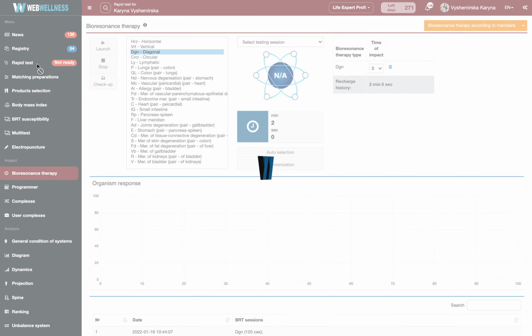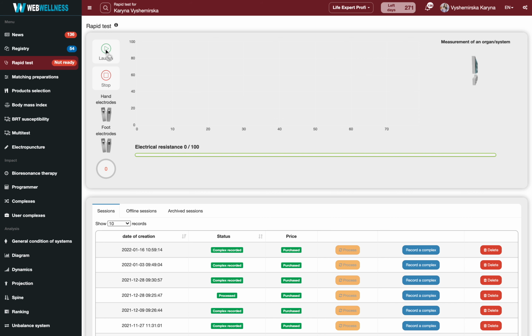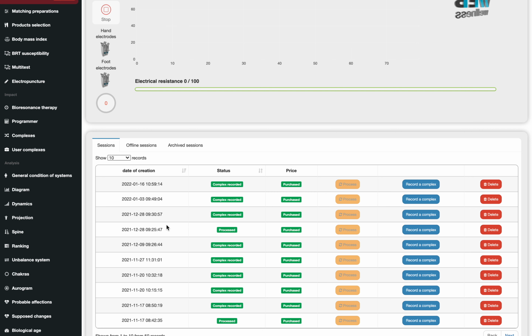Okay, so let's go back to the rapid test and we launch our test again. We will process it, so we will have basically 2 tests done on the same day. As you can see here, for example, I have 2 tests done on the same day. The difference is just like 5 minutes, so it shouldn't be more than 10 minutes difference, because for making a test, a few minutes therapy and another test, maximum you can spend 10 minutes, not more. Don't do harmonization for 19 minutes. It's not what we speak about, just a few minutes harmonization.